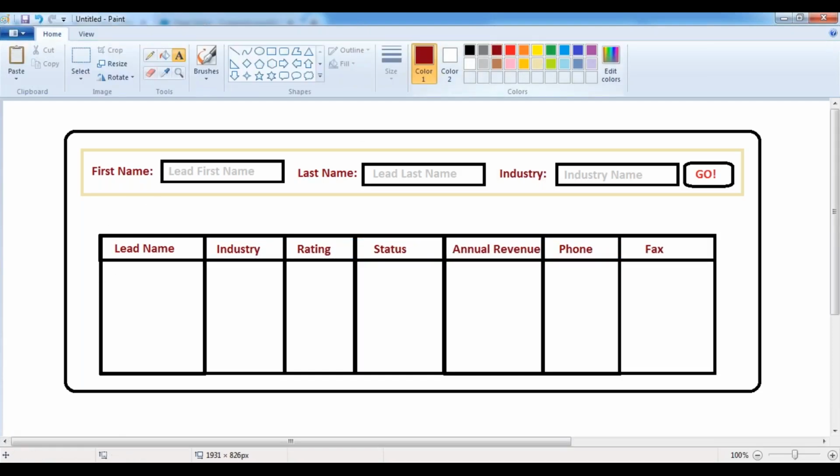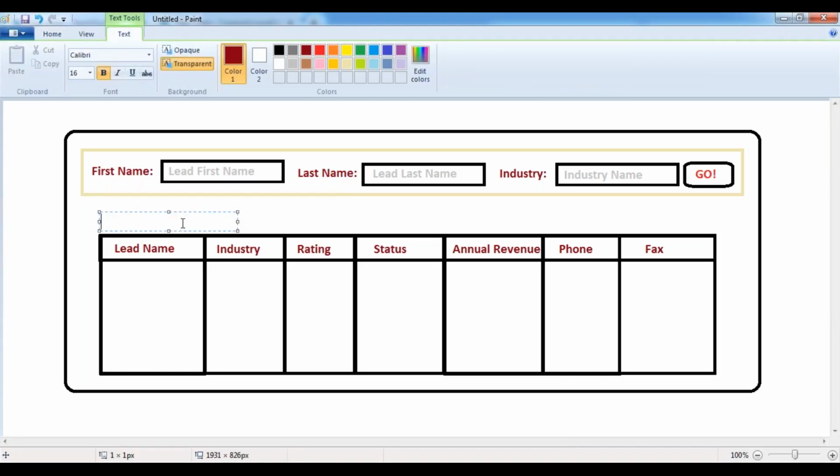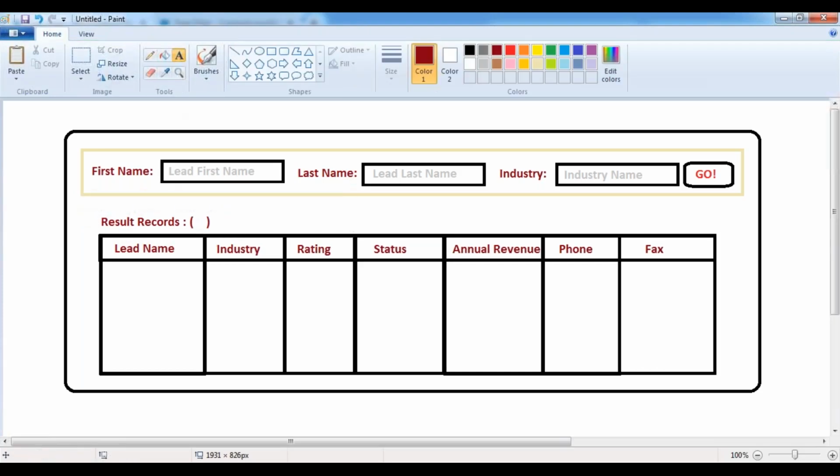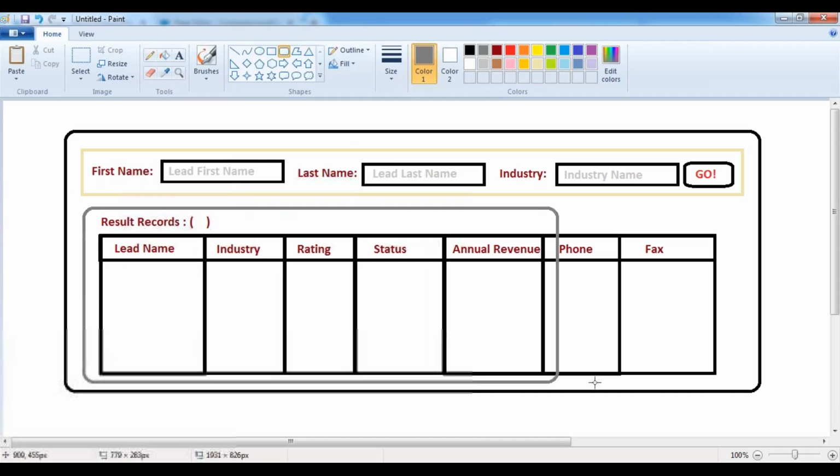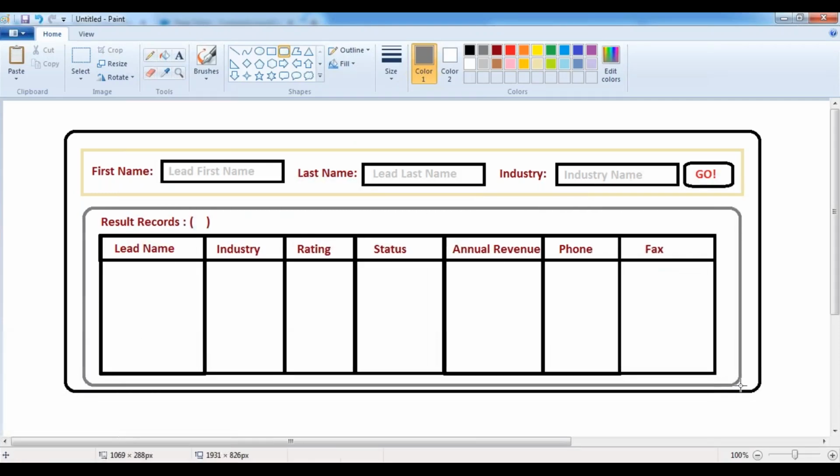Along with that, I want to show the records count. Result records. I want to display that count also. I want to represent this whole information.